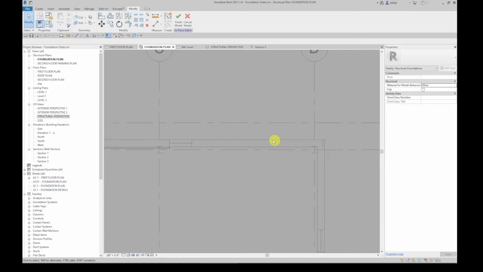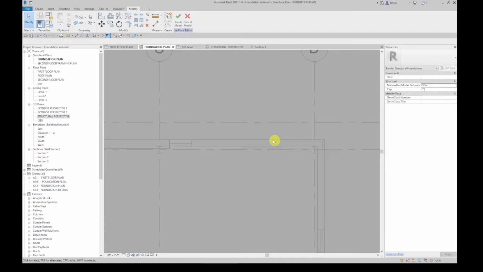green check mark. Now see, somehow I've flipped it. Oh, right, because I'm drawing in the opposite direction. So again, edit sweep, select profile, and we're going to flip this thing, flip, apply, green check mark. Rinse and repeat, right? So we're going to do another sweep. Now this one's just a little section here between the openings, so sketch path.